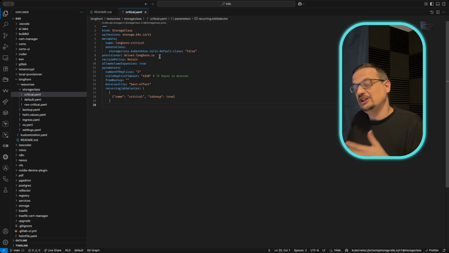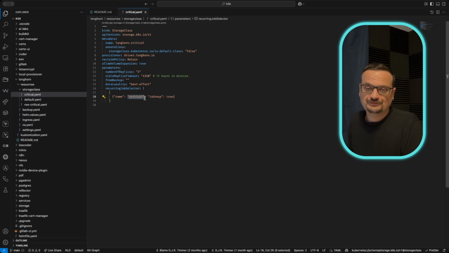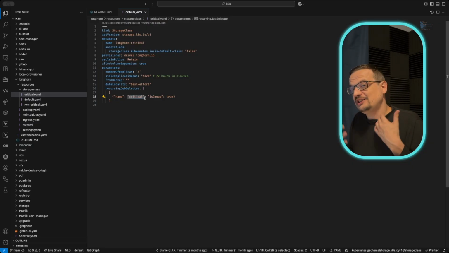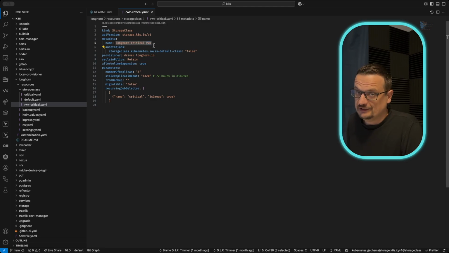In this case, it will create 3 replicas instead of the default 2 we did earlier. Also, it's providing recurring job group critical, and it will activate there for all the critical backup jobs like snapshot every hour, etc. The other one I am additionally providing is the Longhorn critical multi-read-write.